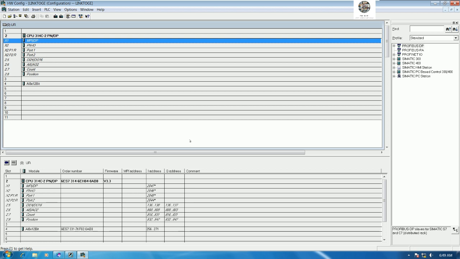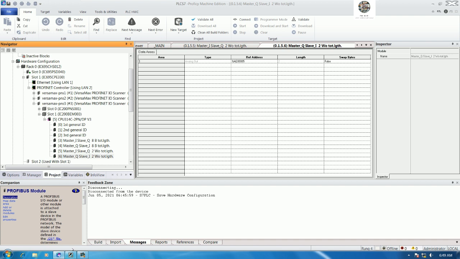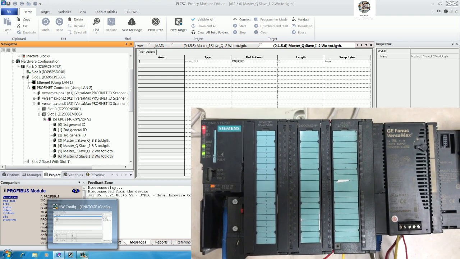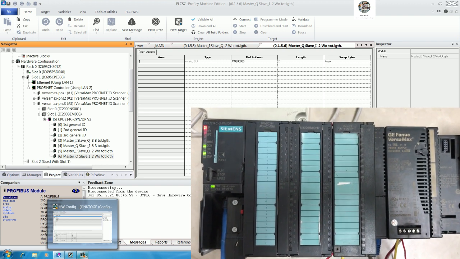Right now the communication is not okay, right? Because we just add memory. So we need to download to the PLC GE also. Okay, let me show the status. Okay, let's see, the status is not okay.